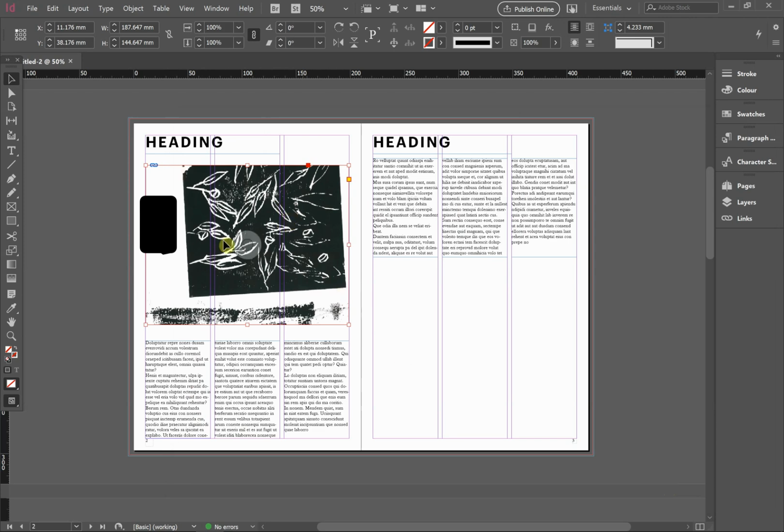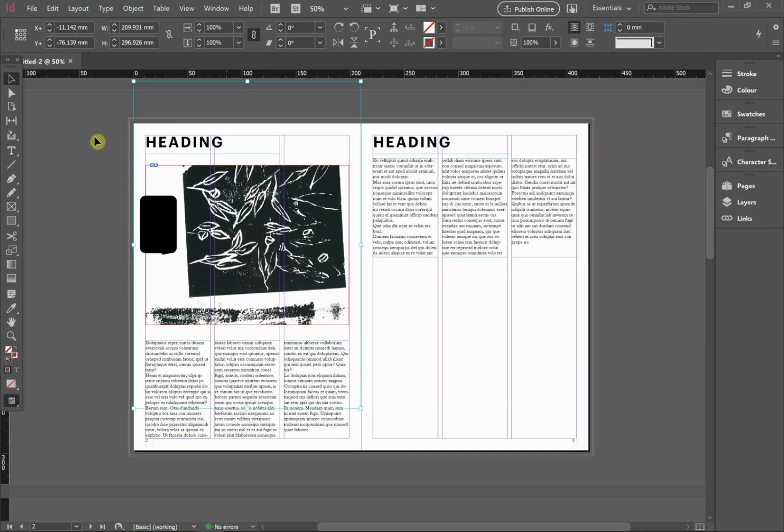What I want to do is expand this image to be larger, so it focuses mainly on this interesting pattern that is created in the middle. What I'm going to do, instead of clicking the image that then creates this bounding box in red around the side, I'm going to click this central circle that appears in the middle.